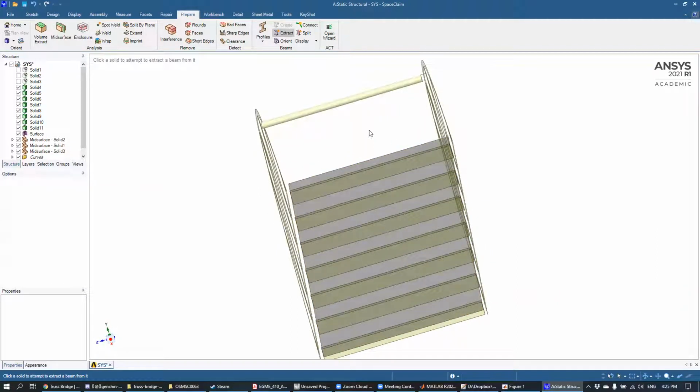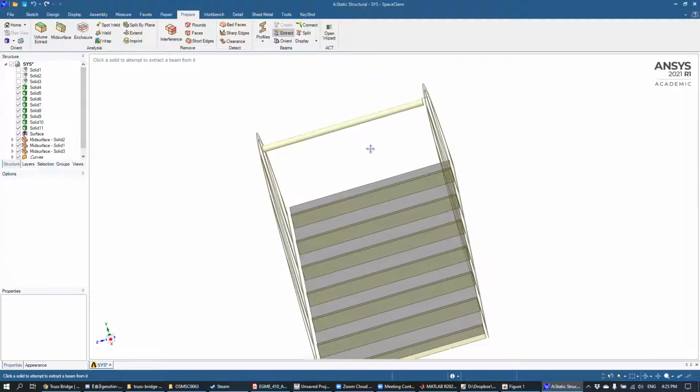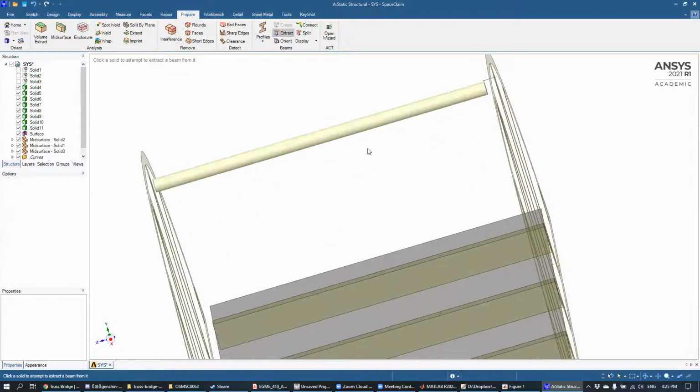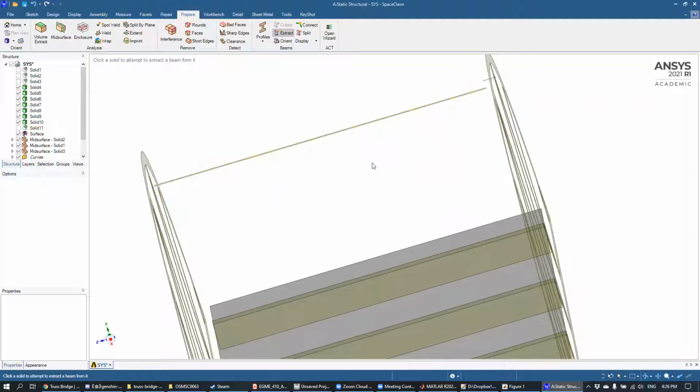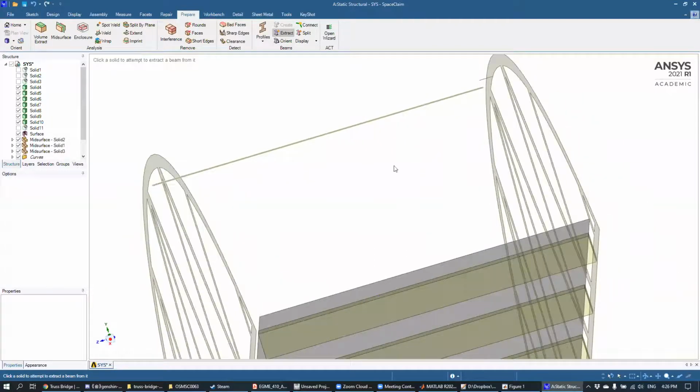Right? And so to show you this in action, let's take this kind of top beam right here. Okay. And you can see when we mouse over it, it highlights yellow. And so we can go ahead and just click that. Just click once. Okay. And you can see that Ansys has converted that column into just a single straight line, okay? Just like magic. Okay. And so that's basically how you convert things to a beam.